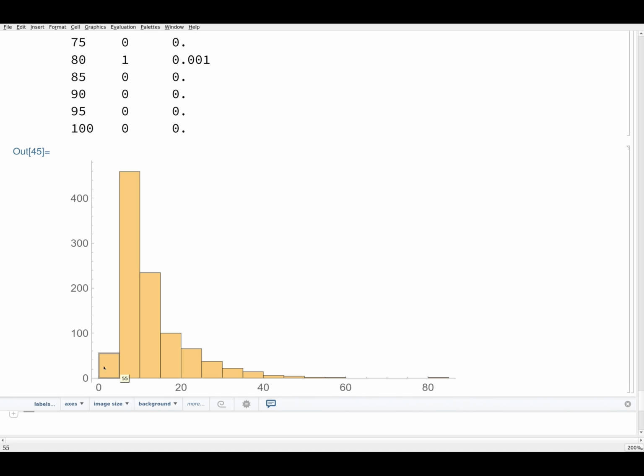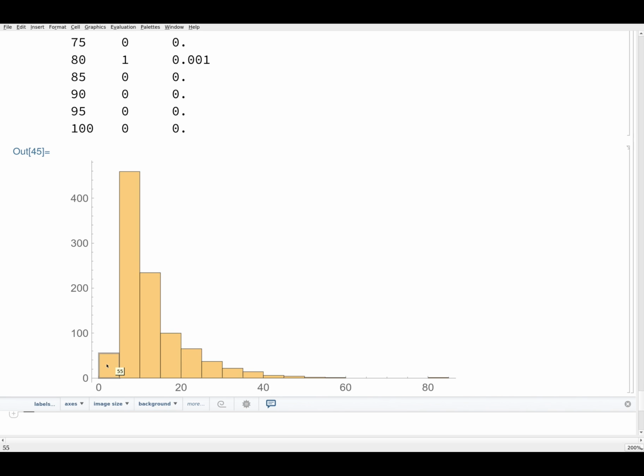It goes from 0 to 5 on the x-axis, and the x-axis represents the time, the number of bags of cat food. So 55 data points where it took fewer than 5 bags, 459 data points where it took either 5, 6, 7, 8, or 9 bags of cat food, and then from 10 to 14 it was 234, and so on, right?